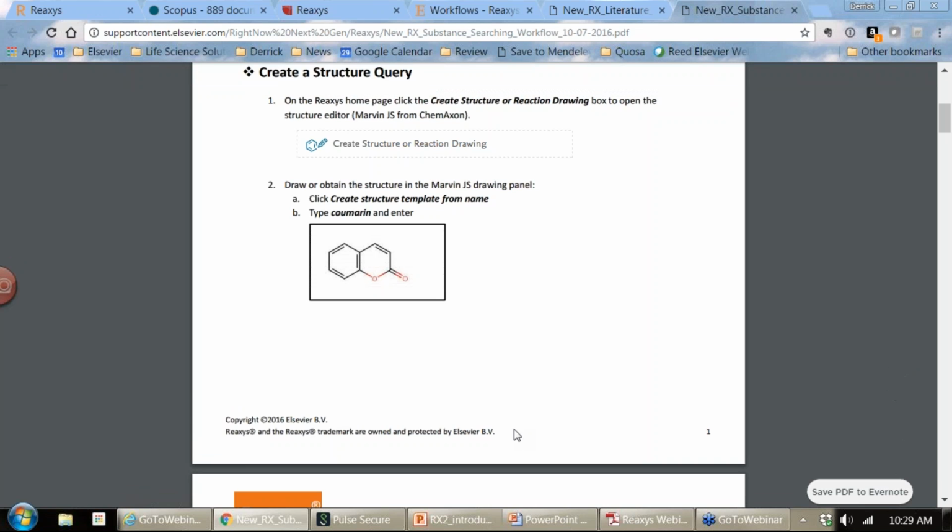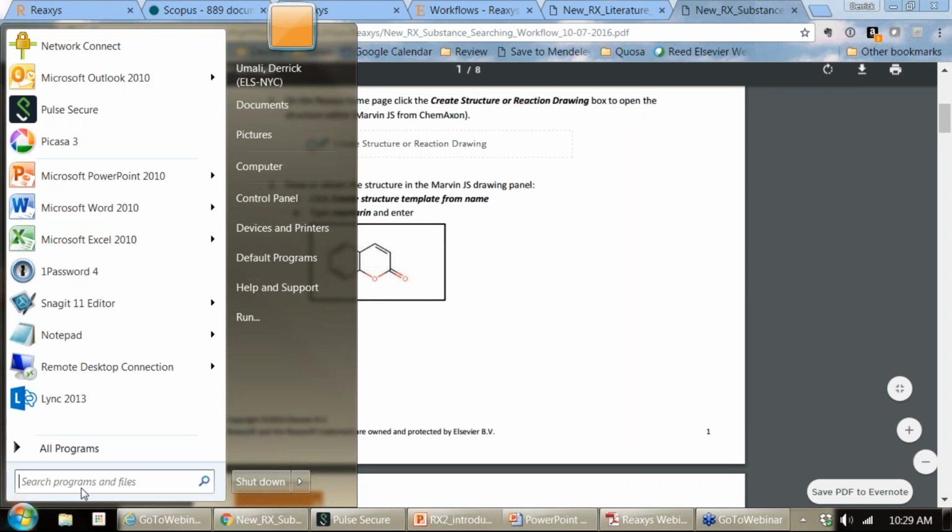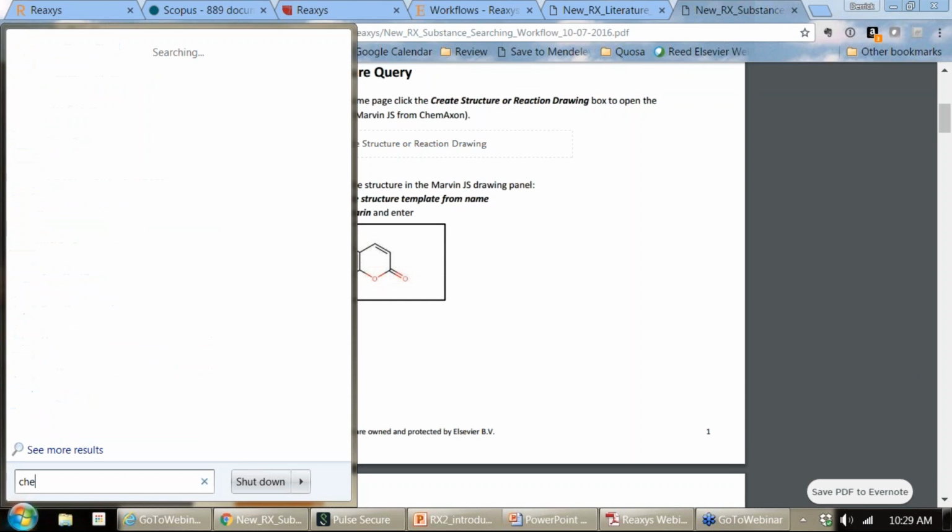As we go from different drawing tools and standardize on Marvin.js, it's really a time commitment that we're asking users to sit down and learn a drawing tool. You can still also copy and paste. I forgot to show that. That's one thing I did want to show.